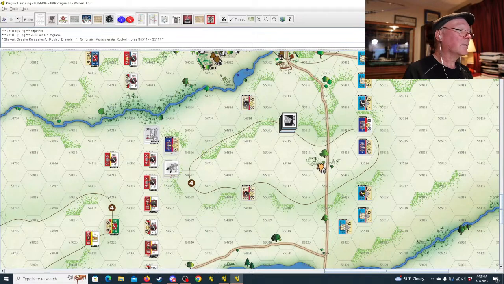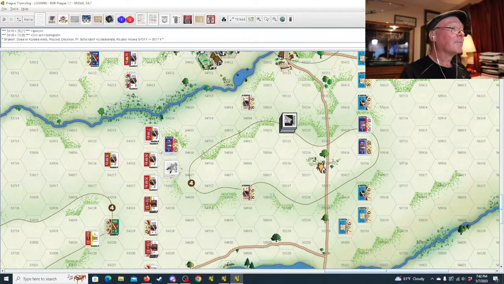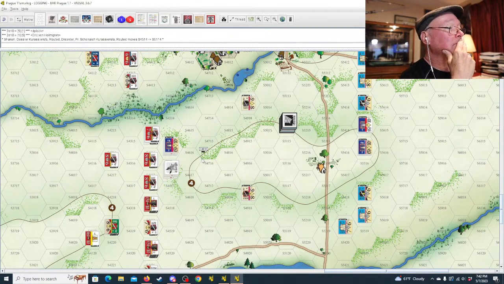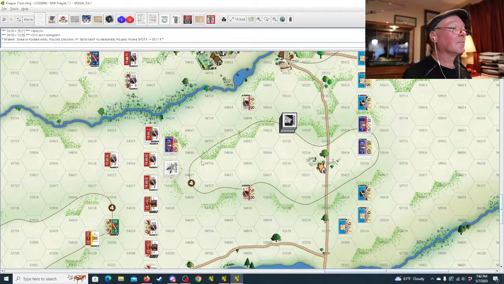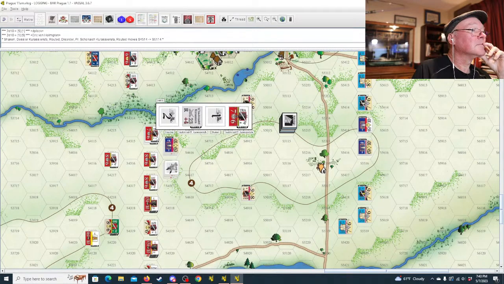So then is anybody marked as tired or disordered? No, no. In fact, it's an unusual aspect of this that most of the time one side gets disordered in the course of this. In this case, though, that isn't necessarily the case. However, because this is a cavalry battle and the defender is cavalry, the defender in this case actually has to consider whether he wants to advance after combat.